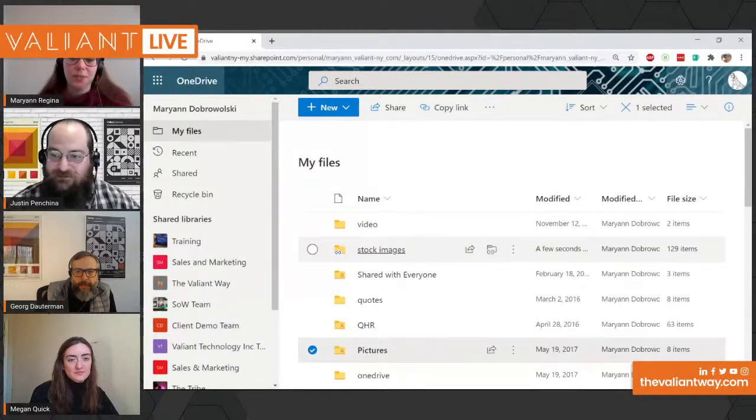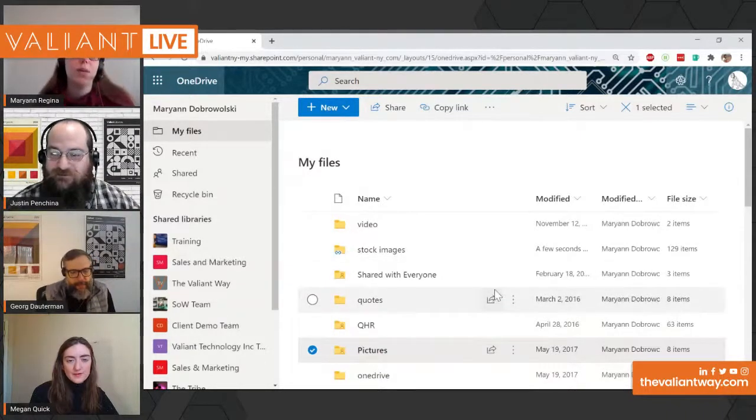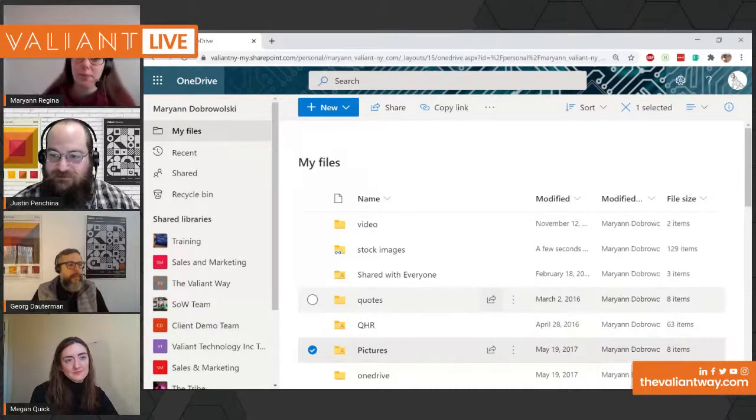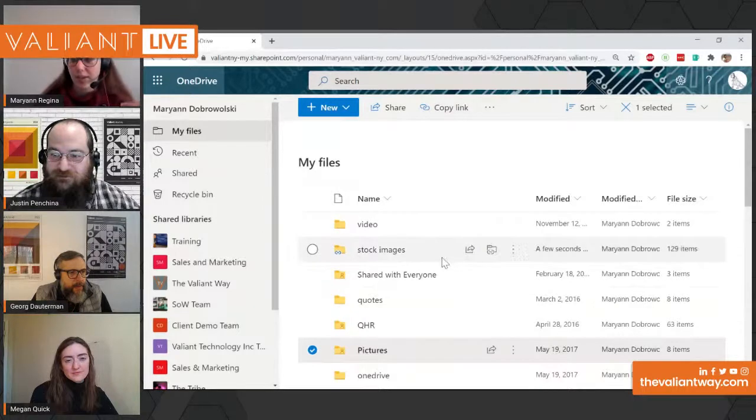And actually the most convenient thing, which I've done, is because this is now in my OneDrive, it's much more convenient for me to upload pictures from my phone. Before, the SharePoint application only lets you upload one picture at a time, but the OneDrive application lets you do multiple. So having this here is really useful because I can just open OneDrive and navigate straight to this folder.